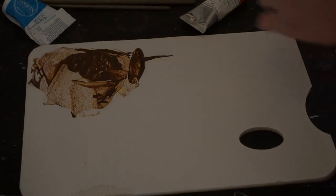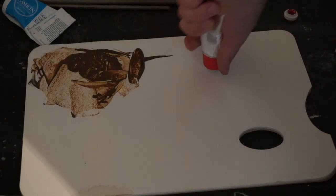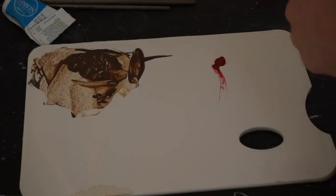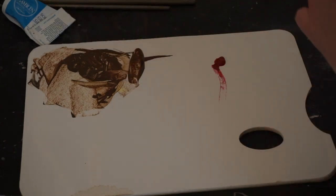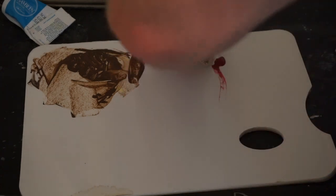Now in this clip you'll be able to see how I mix the paint so that it's a consistency that works for the stamp. You can try anything you want, but what's worked for me is something similar to this. So basically a bit of paint, and then I'm going to mix a color, I'm going to mix like a pink for this one, I think.